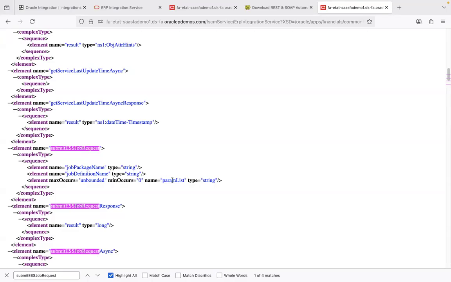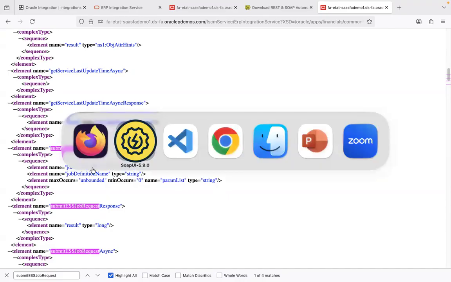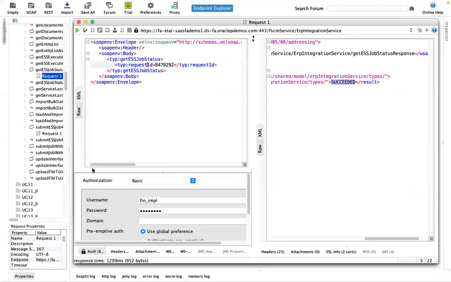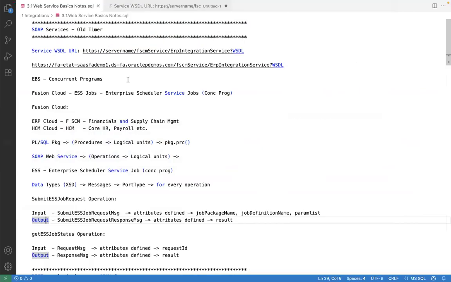The parameters are a repeating element: you can have a parameter occurring only once, or repeat it a number of times depending on the number of parameters you have. This is exactly how things work in SOAP services. You have data types defined in the schema document used to define messages, and those messages are attached to the operations in a port type element.